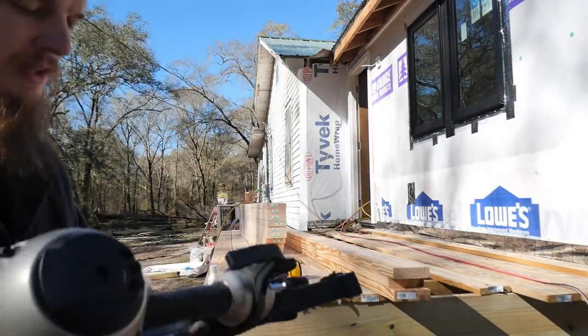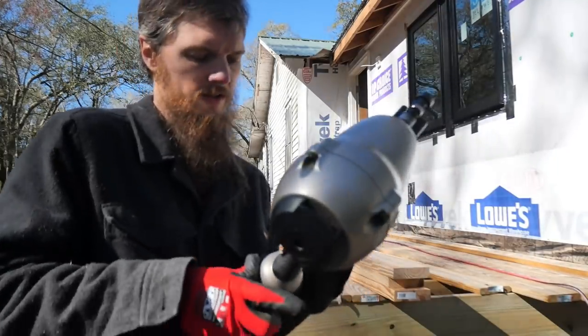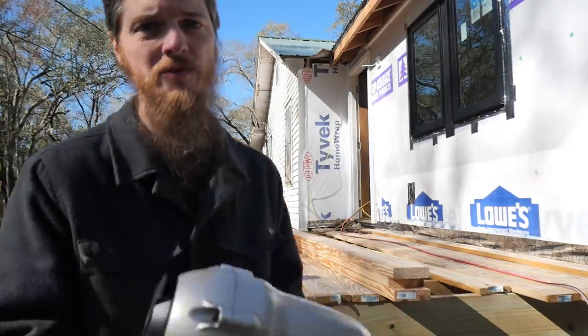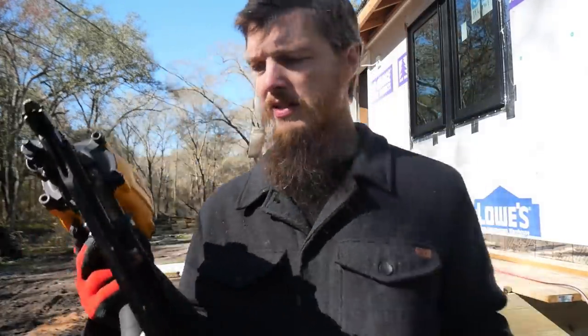I'll just tell you quick why I chose this one. I went to the store, I looked at all the nail guns. This one was the most comfortable in my hand. That's it. It was the most comfortable. The DeWalt gun is never comfortable. Let me show you. The DeWalt gun is a little bit heavier than this one.